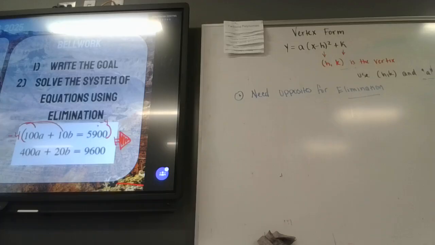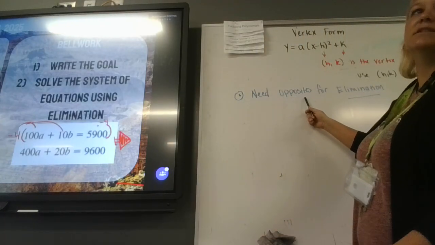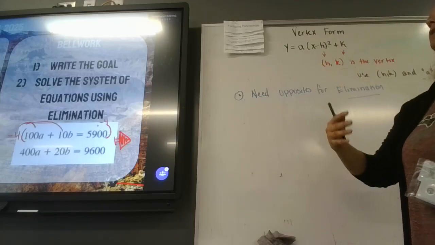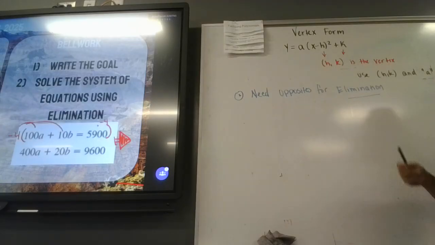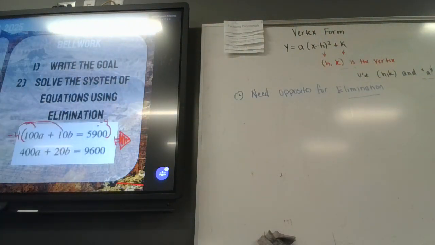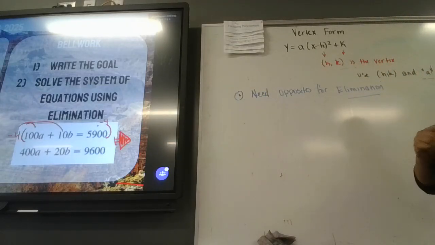We could have picked negative 4. We also could have picked negative 2. All based on this statement here. We need opposites. In order to do elimination, you'll remember it here in a moment if you don't yet, you need opposite A's or opposite B's. So you have to think, how could I make opposites? And then it's not like every time I multiply negative 4. Sometimes it's negative 10. Sometimes it's 5. Sometimes it's negative 2. Sometimes it's negative 1. Some people don't even do a negative. They subtract down. But in our class, we're always going to add down.